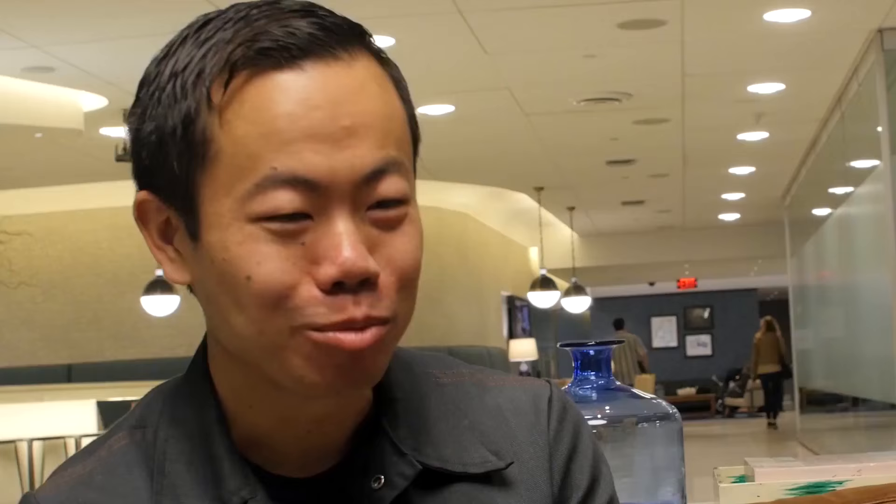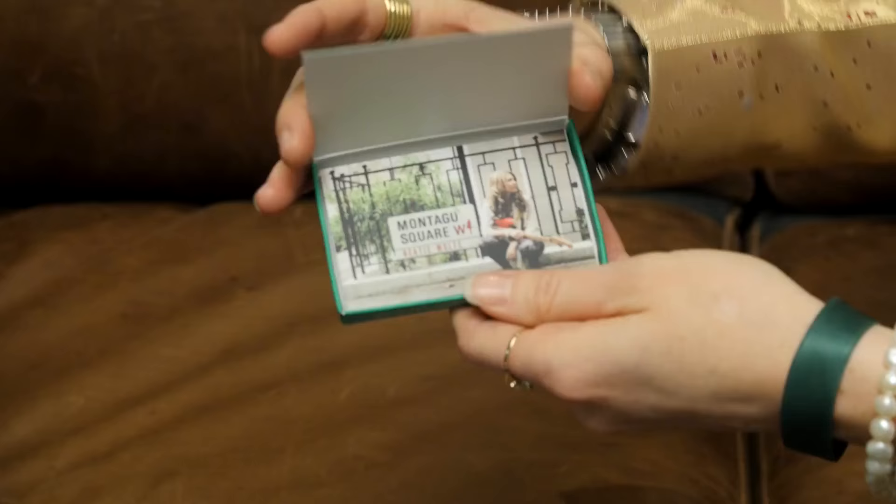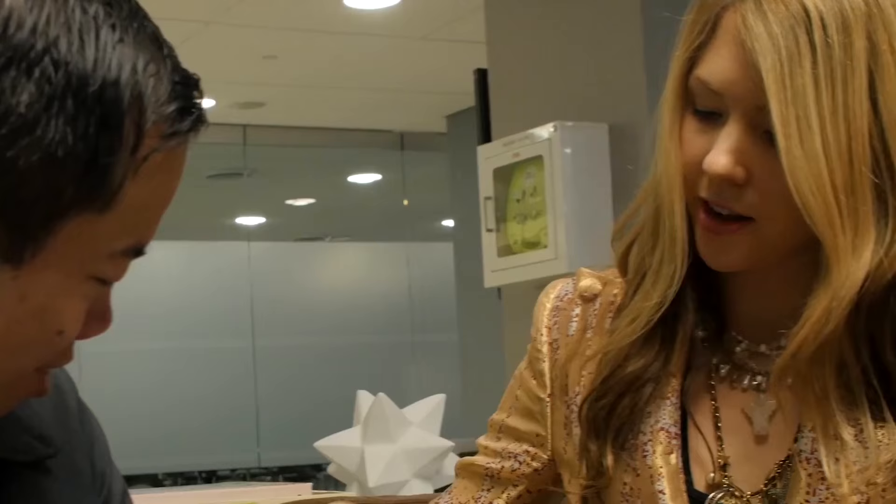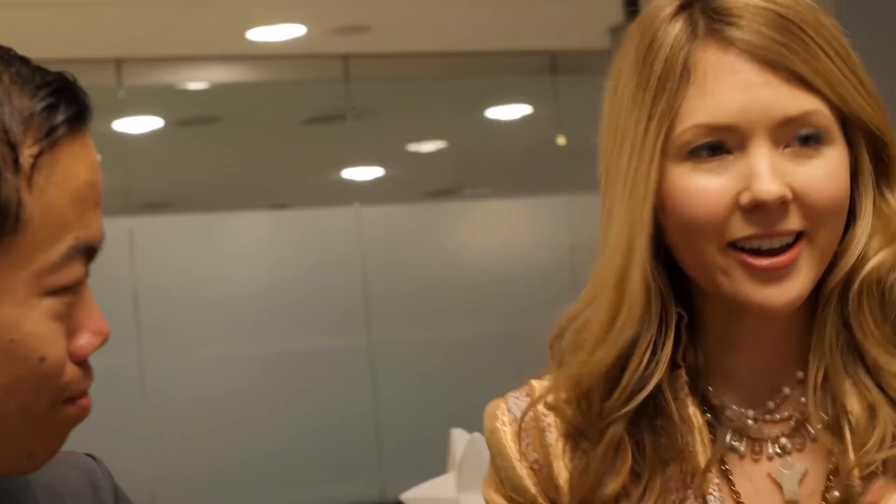That's not the only technology on show — there's also this deck for the album. This is the world's first NFC album deck. You open it up and the entire album is presented as a deck of cards. When you tap a card onto a device you can read the liner notes; each individual track has its own card with lyrics and artwork. The content is so fluid — you listen as an album, create a ceremony around it. I wanted to revive that tangibility, storytelling, and sense of ceremony from when I was a kid, but make it engaging for people who are streaming and downloading.